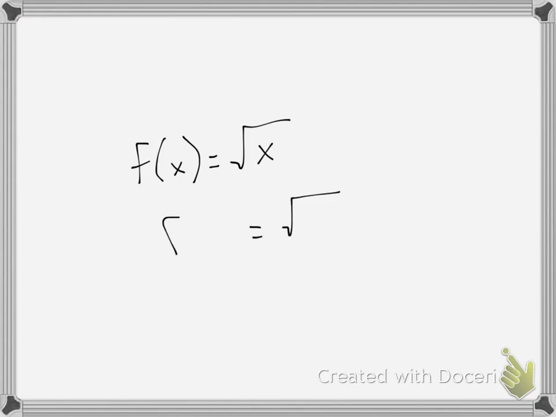If I did f of 4, what is the square root of 4? It's going to be 2, but could it be positive or negative 2? This is why we can get two different answers for the same input. A lot of times people say to only give the positive square root, and then it's a function, because there's only one answer. But if you don't restrict it that way, then it's not a function according to the definition. One thing you also learned was the vertical line test. It doesn't pass the vertical line test.